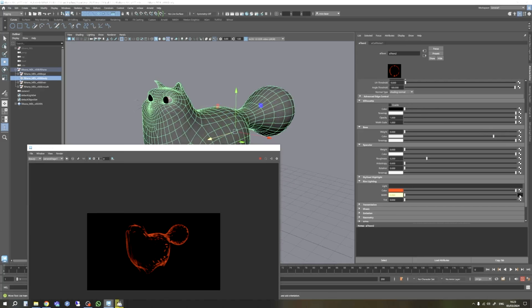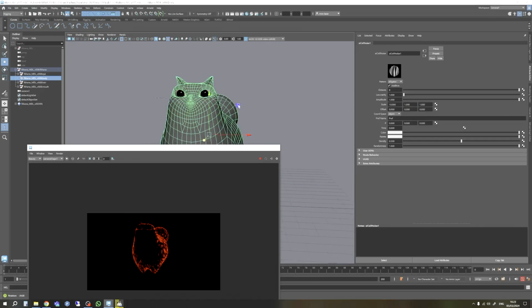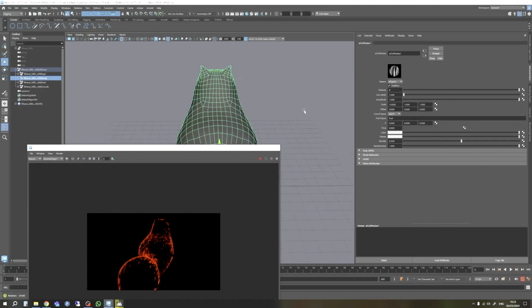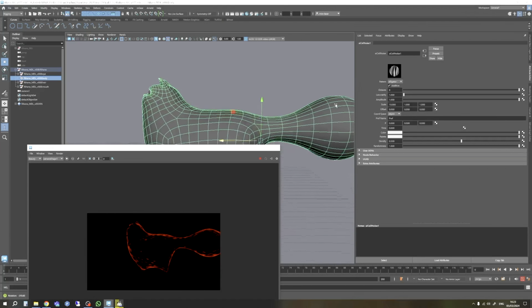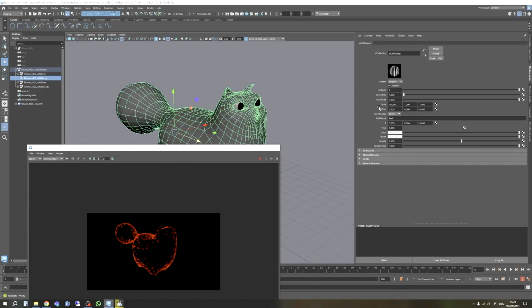So if I'm diving in back here, we can break the lines to something like that. And it's almost acting like nice fur texture on top of it.